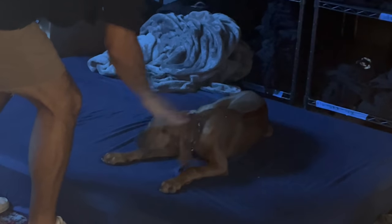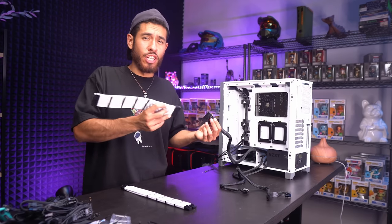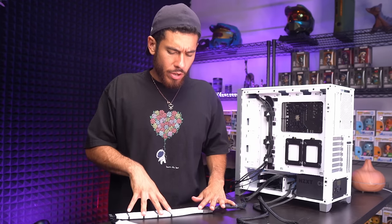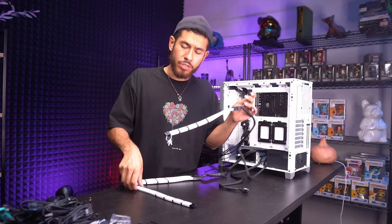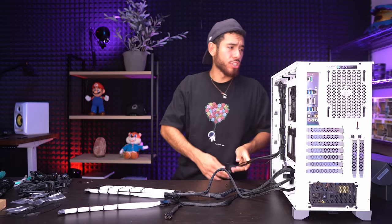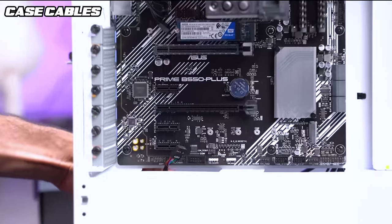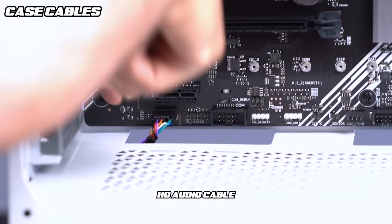Before connecting cables, I'm optionally adding power supply extension cables — they look way better. Originally the 24-pin would hook directly to the motherboard, but now I'll connect the extension cable in between. I'm only using extensions for the big 24-pin and for the graphics card. We have two sets of cables: power supply cables and case cables which connect the power button and other front-panel items. Let's connect the case cables first — starting with the audio cable at the bottom left of the motherboard, with 'audio' text facing up.